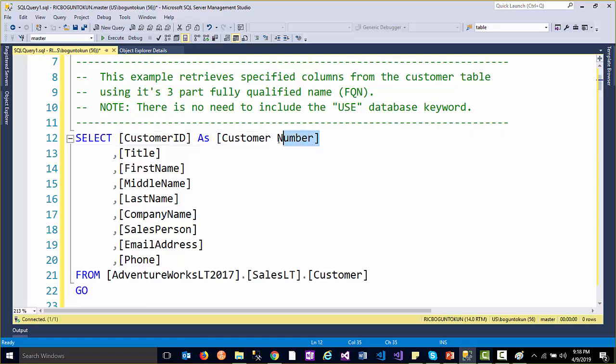That way the database engine treats it as one unit. So just note that if you don't have this issue about spaces, then the square bracket is really not required. If you use it, fine, but it's not required in your code.